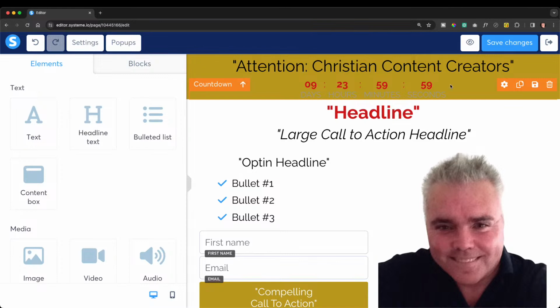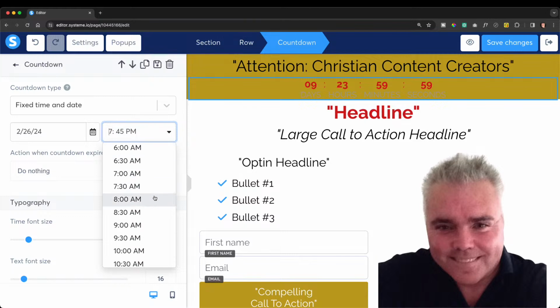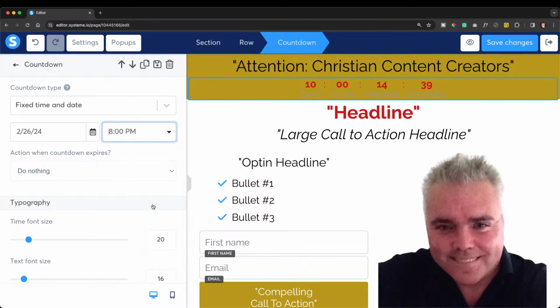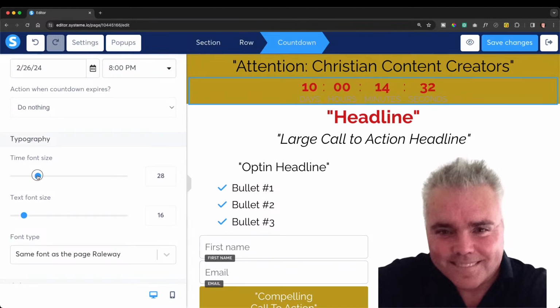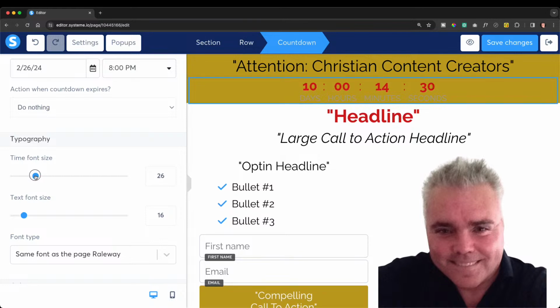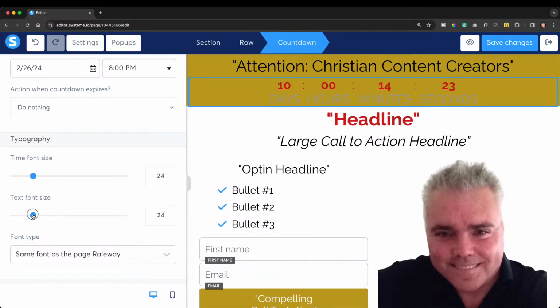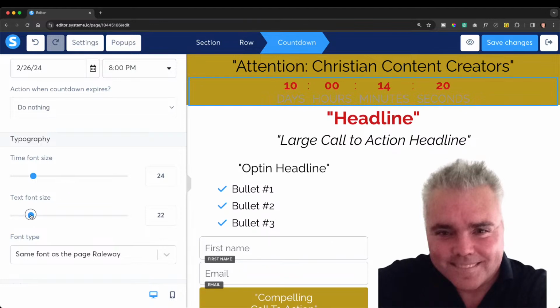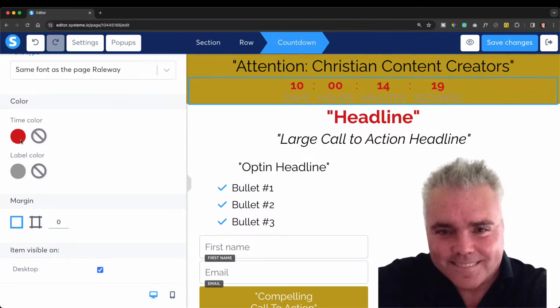So let me just come in here, and then let's say for example we wanted to make it at 8 p.m. Okay, and then let's make this slightly bigger. Let's take this down to 24. Make that 20. That's all good. And then the time color is red.